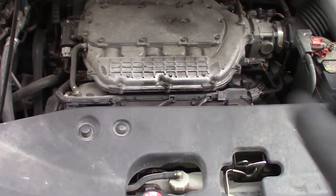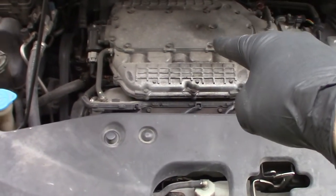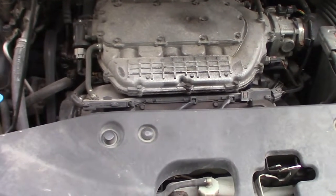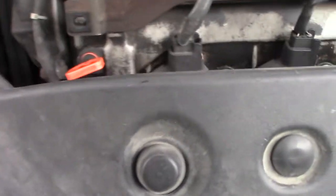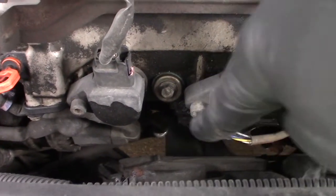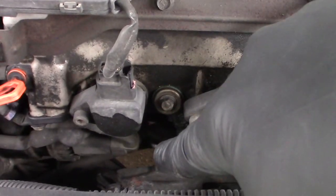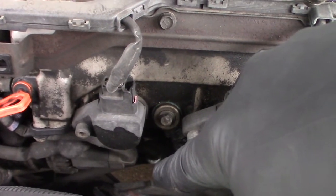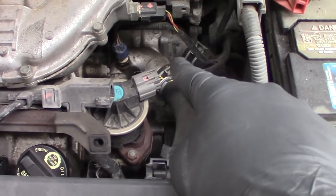The best way to start is with a cool engine. This one is boiling hot from commuter traffic, but it is time to do the thermostat right now because I need this car running. First thing we're going to do is drain the hot coolant. If you look straight down here, there is a hole in the rear plastic valance on the front of the car — your hand will fit through that hole. So we're going to drain the radiator down so the fluid doesn't gush out when we undo the thermostat housing.